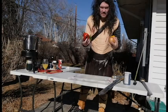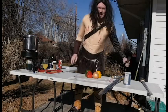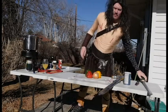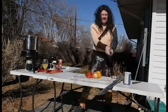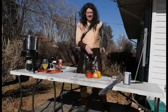Now that our chicken is prepped, we're gonna get our veggies ready. Instead of using your girly man knife like this, I'm gonna use my samurai chopper. It's the best for veggie maceration. Let's get started on the chop.